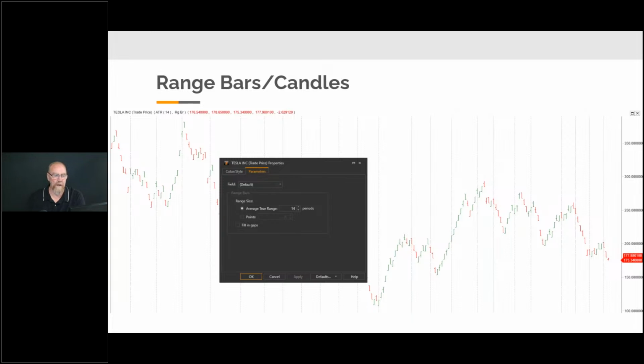So time doesn't matter in this, and you can have different settings for ATR or the number of points. So if a stock is trading flat, a new bar won't be created until it finally moves. Range bars is something that's been in high demand, and we now have them. It also includes candles.